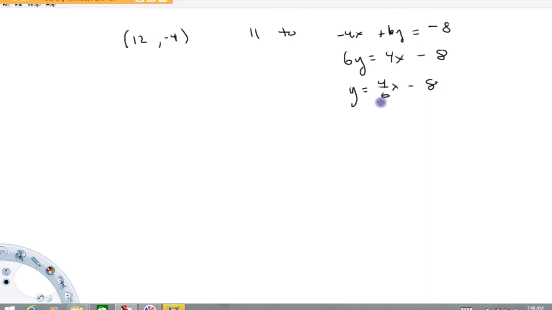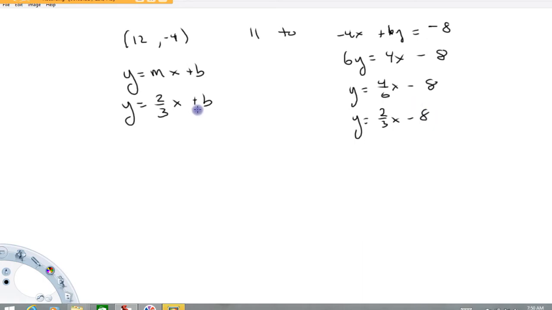Now, here is our slope, which is 4 over 6. If we wanted to, we could do some division here. We could also call that 2/3 x. Either of these really are acceptable, but I'll go ahead and use the simplest form I can. So the slope of this line is 2/3. And we're looking for a line parallel to that. So the line we're looking for, which has the form mx plus b, the m needs to be 2/3, because we need this line to be parallel to this line.